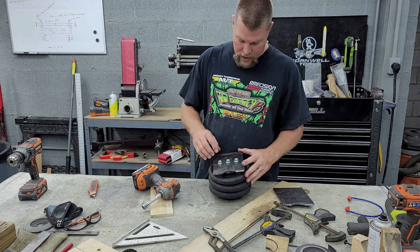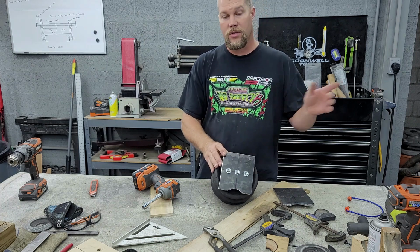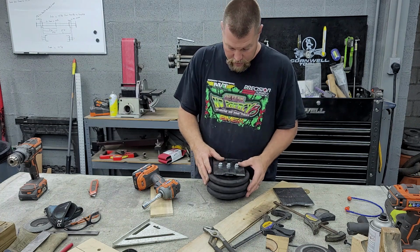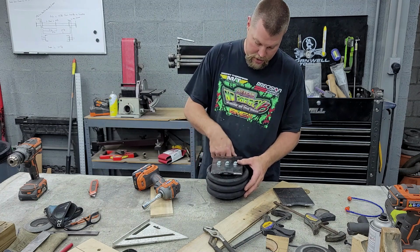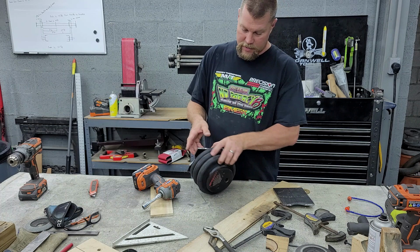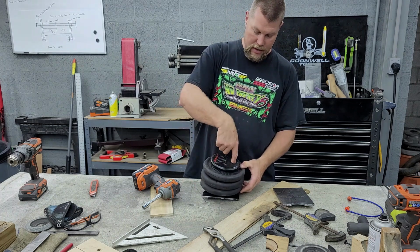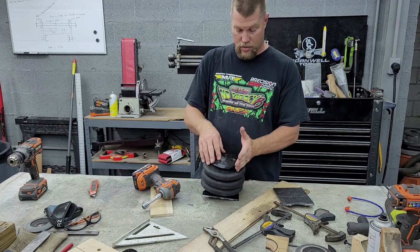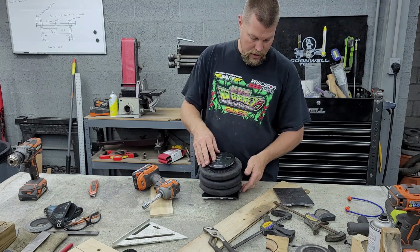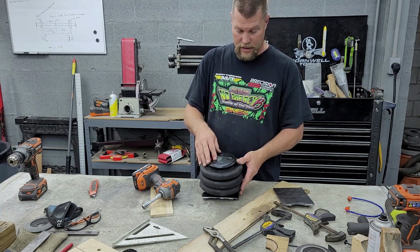We're going to go over to the truck now. We're going to sit this on there. The plan is that the front edge of this thing will sit on the front edge of the bracket on the truck, and should have about half an inch of gap from the frame to the airbag. It's going to sit on there like this. It's locating the airbag to the inside of the truck toward the engine. Should have, like I said, nice little trough set up to weld in on the inside of the frame rail there.